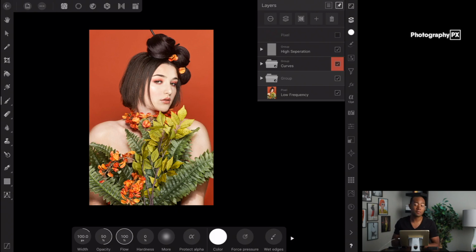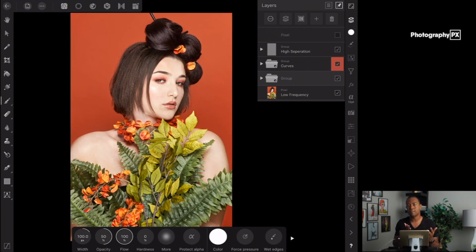I like using curves, but you may not like using curves. You might want to do this with just the paintbrush tool and a different blend mode, or there's a lot of ways to do the same thing. This is just a way that I've found is super easy to fix bad lighting. Just using curves, it doesn't really take very long, and you can see the before and after. You can see the before and after on this one as well. So overall, that's kind of where we're able to get. And that's just fixing bad lighting. They're doing the exact same thing. I just went a little bit above and beyond.